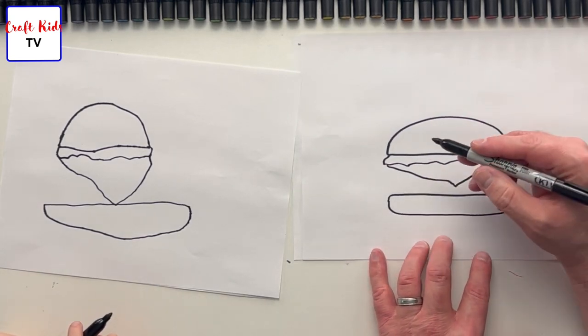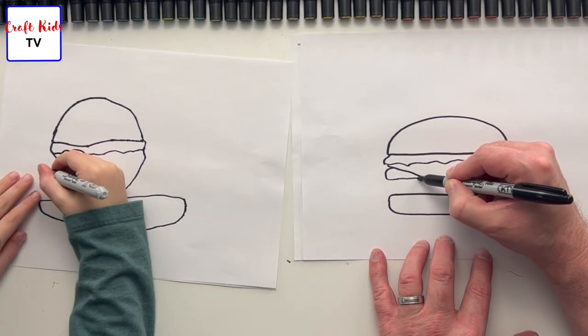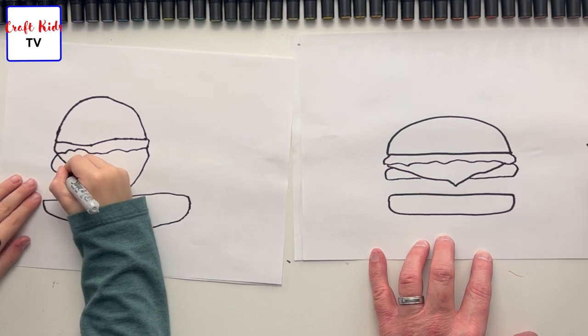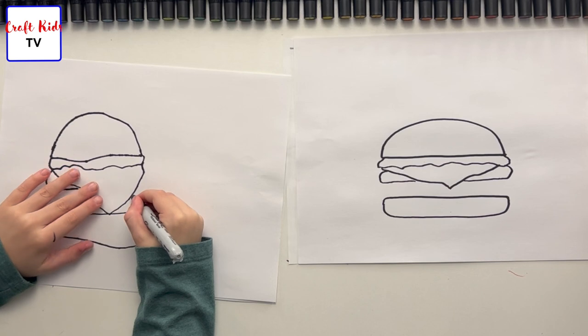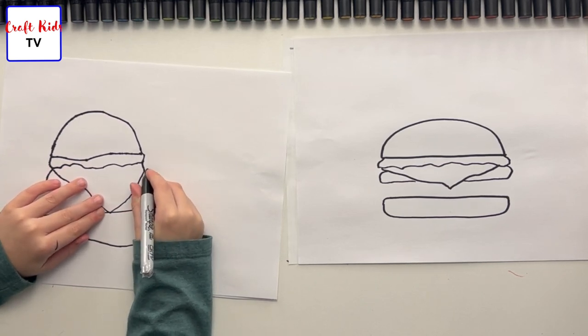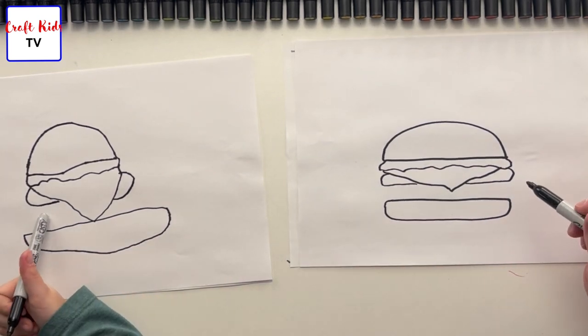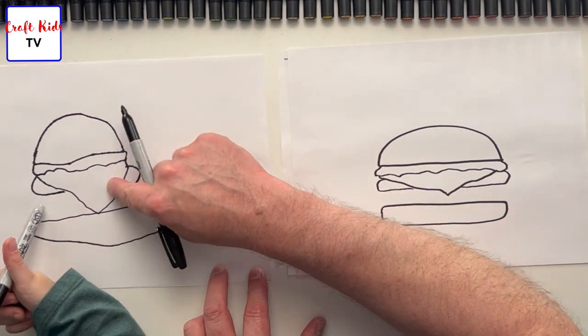It's going to be a double cheeseburger. The burger's going to come up all the way across to the other side. Look at that yummy burger! Good job, nice burger. So this is lettuce, this is cheese, this is a burger patty.